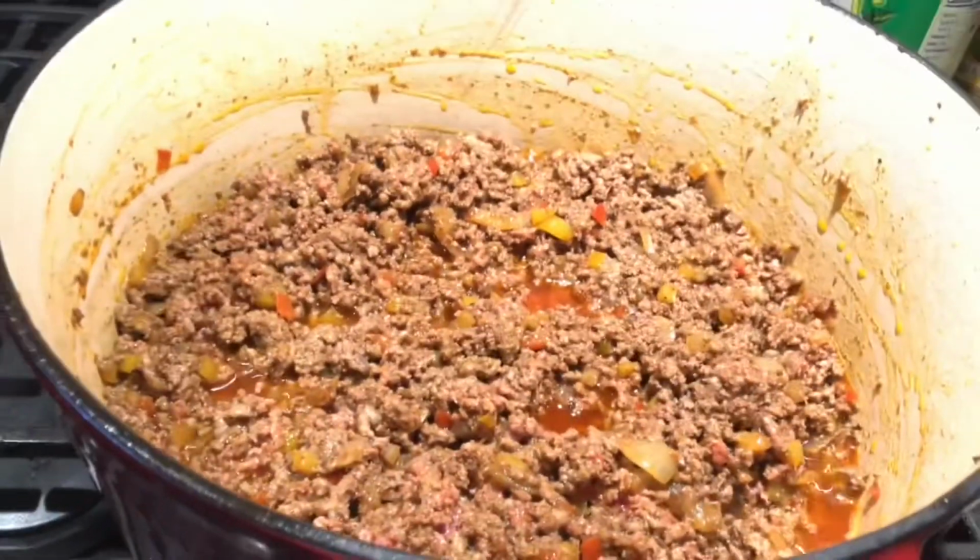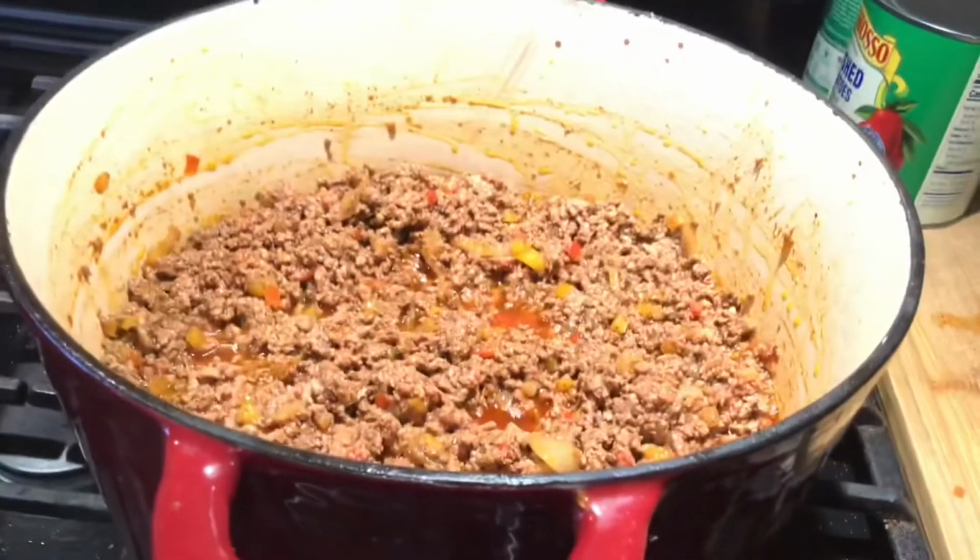And then put the tomatoes and the rest of the stuff in. And I'll show you guys after I do that.